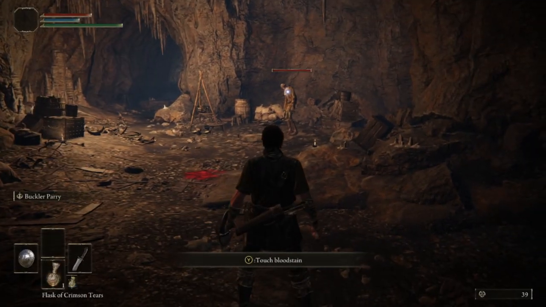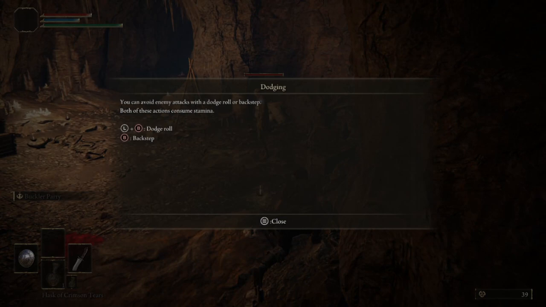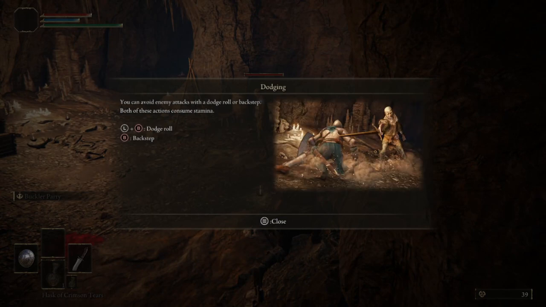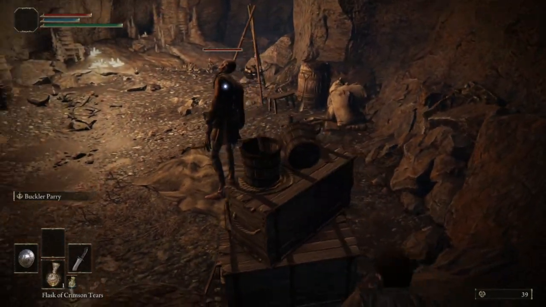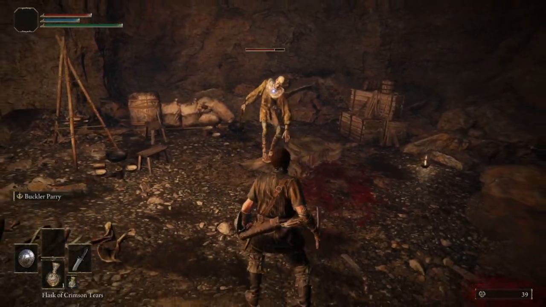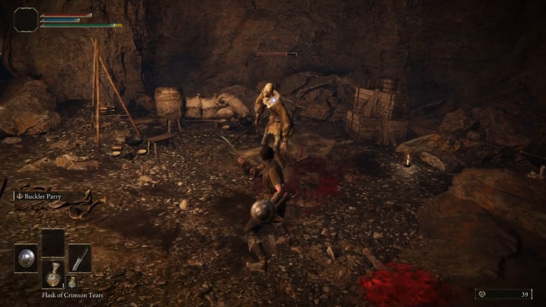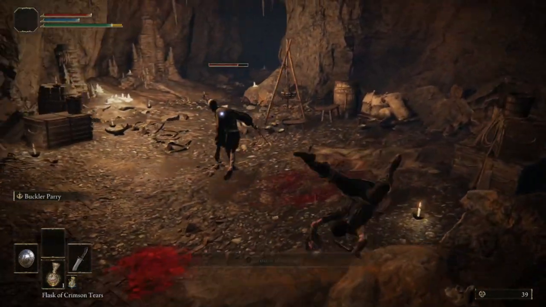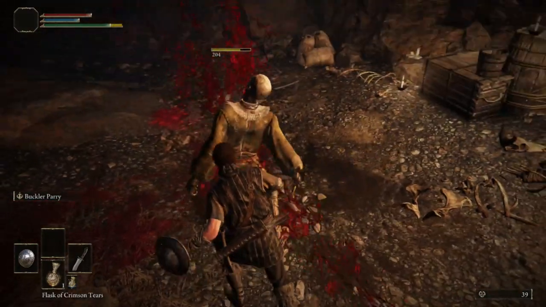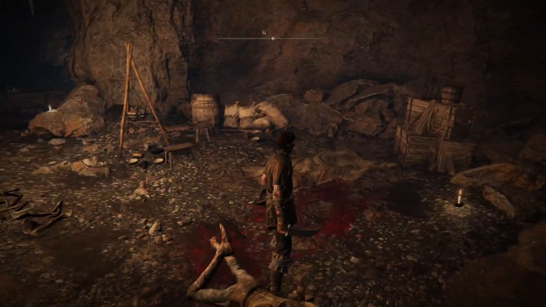So okay, now I wanna do the sneaky. I wanna do the sneaky sneak. What? You can avoid enemy attacks with a dodge roll or a backstep. Yes, thank you. But I wanna do the sneaky. I wanna do, oh! Okay. You saw through me. Oh, can I do the kick thing? That's not it. No, that's not it. Yeah, okay, so it's got Dark Souls 3-esque backstab ranges, which I'm not gonna complain about.